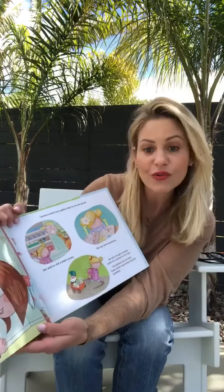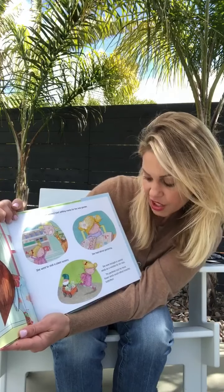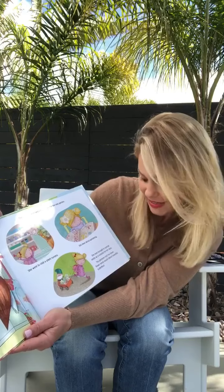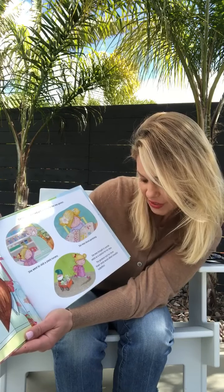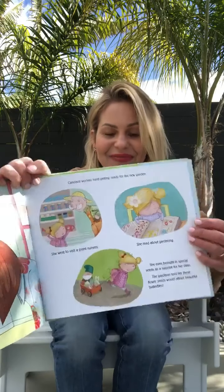Candace worked hard getting ready for the new garden. She went to visit a plant nursery. She read about gardening. She even brought in special seeds as a surprise for her class. The gardener told her the flower seeds would attract beautiful butterflies.